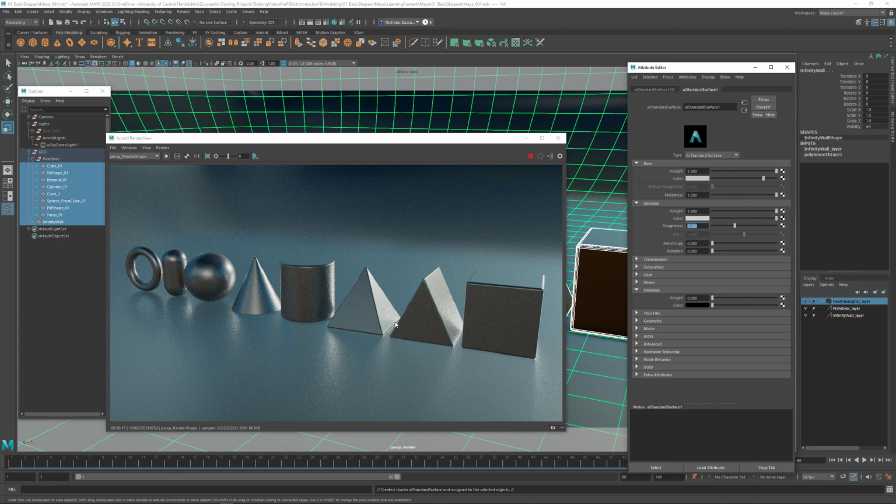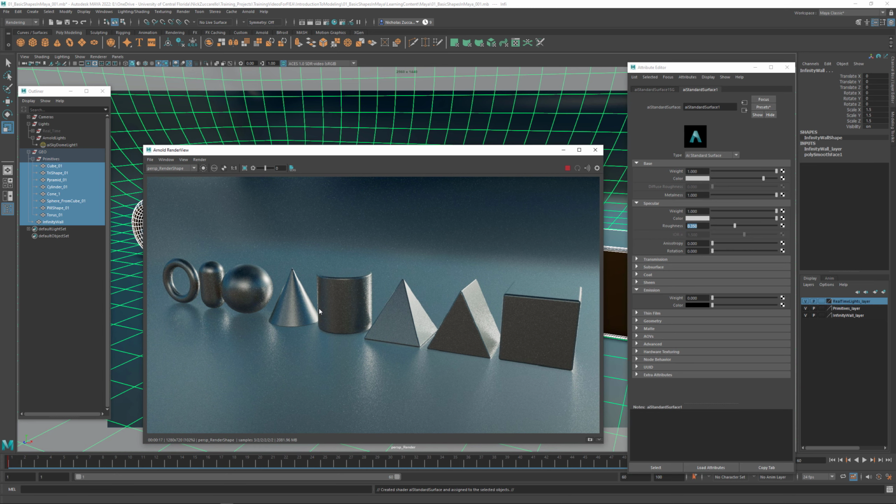Now you can tell with this material that we put on, there's quite a bit of noise that's been introduced into the image. That's because of the amount of specularity and the amount of reflectivity that we have going on, because you saw from our snapshots before, we had a pretty good looking image with not a whole lot of noise. So we're going to get into fixing this up with the samples and everything in a little bit, but before we do that, let's add another light type in here to our scene.